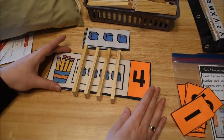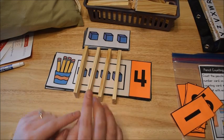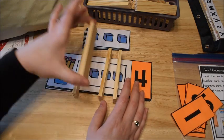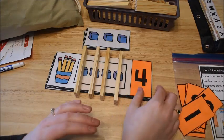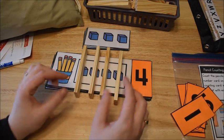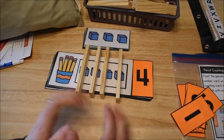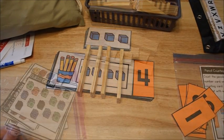But anyway, they could do it this way too, and that's totally fine, and tell them they did a great job. But really, what you're trying to do is get them to see that 1-to-1 correspondence. So 1 block to 1 block. And when they count 4, they can see the number representation, and they've got it all down. And then finally, you're also working those little fingers and fine motor skills as they're building, getting their little brains working. I love it. So there's that one. Let's go on to another one.